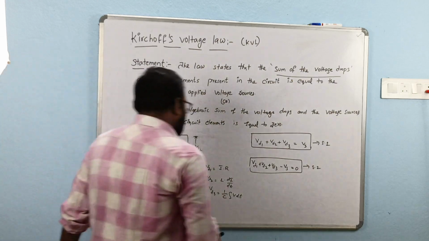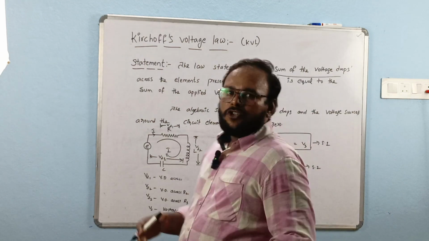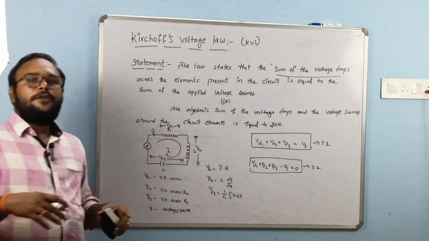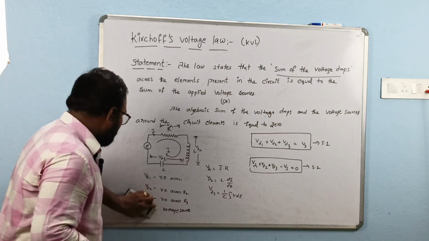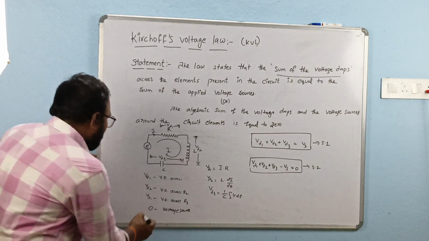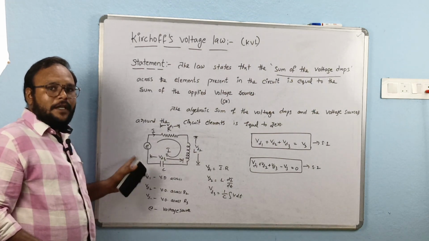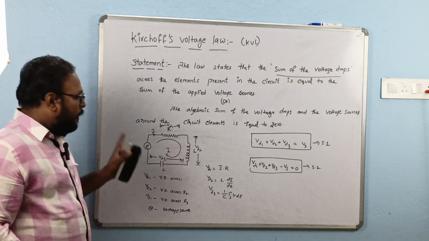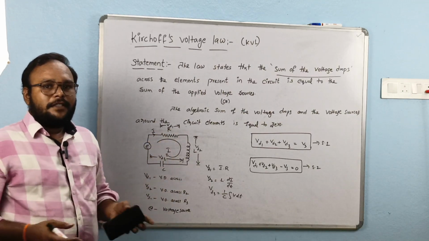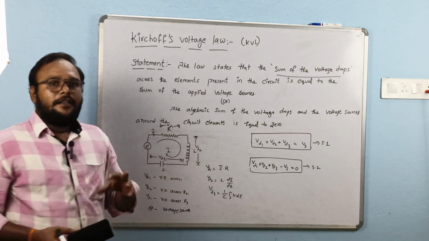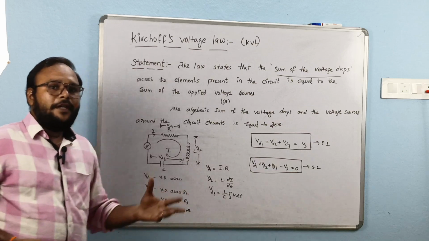Now, we can add all these things, then what happens? According to Kirchhoff's voltage law, the sum of the voltage drops across the elements present in the circuit is equal to the applied source. What is the applied voltage source here? E. Why are we considering E? Because this E is a time varying voltage source, AC. The inductor is also time varying. For the resistor, voltage and current are in phase, that is why for the resistor there is no dt, but for the inductor and capacitor, there should be a dt value.